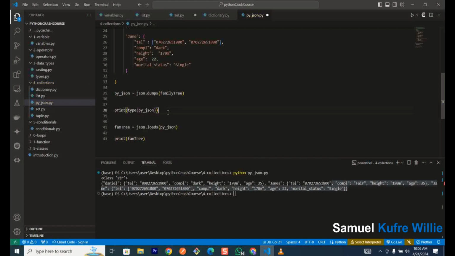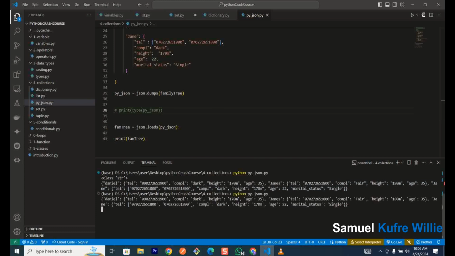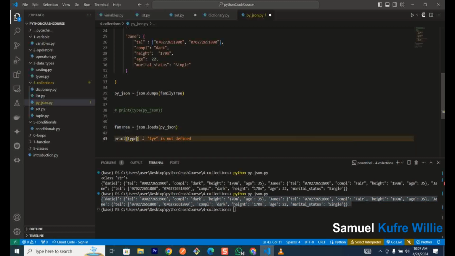And let us make this silent by commenting it out. Now, if we run this, you can see that it returns a dictionary back to us. Now, to be sure that this is actually a Python dictionary again, you can run type and then pass in farm_tree.